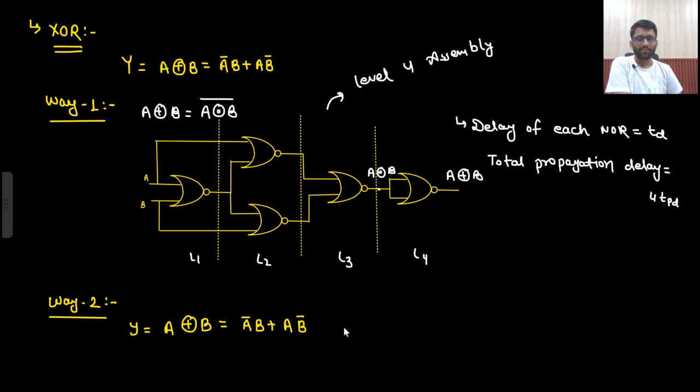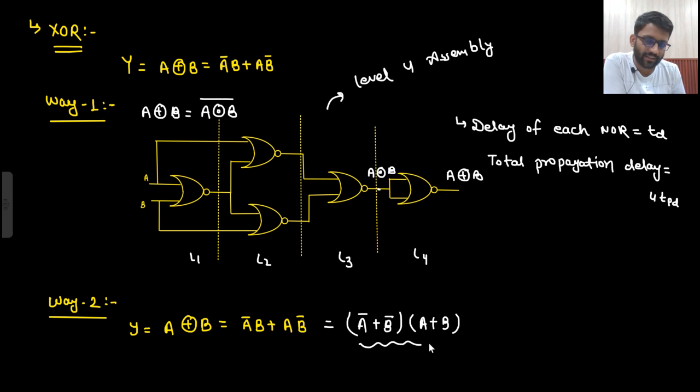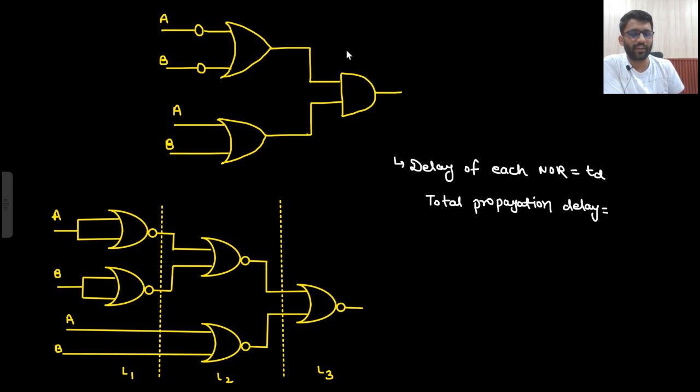Now what could be the way to? First I will see this, and my question will be, is this the way you want? No, this is not the way I want, because I want product of sum form. Product of sum. So for product of sum, I have this (A bar + B bar) into (A + B). Combined this will take 3. This will take 1 and this will take 1. So total it will take 3 plus 1 plus 1. So total 5 will be required. So (A bar + B bar) into (A + B), 5 will be required.